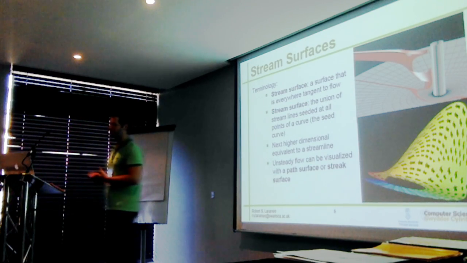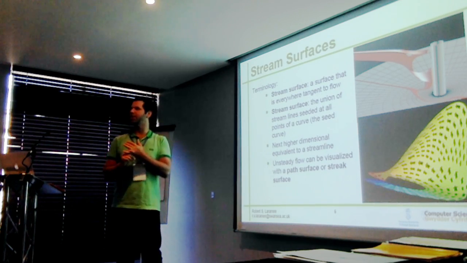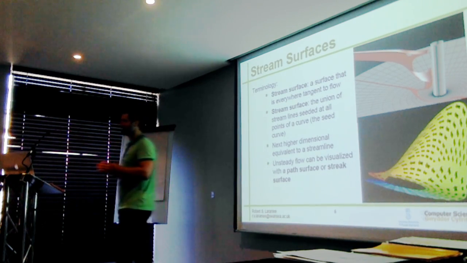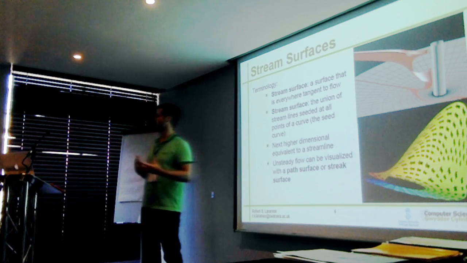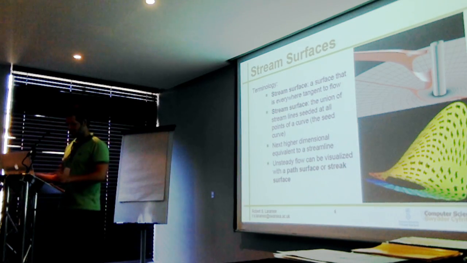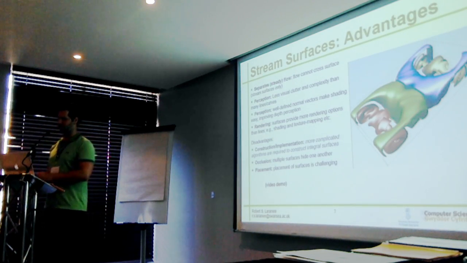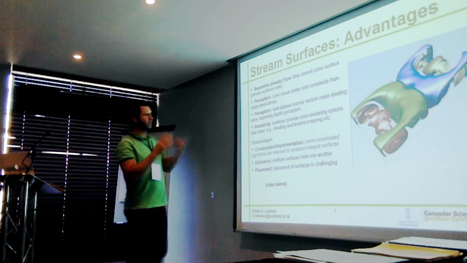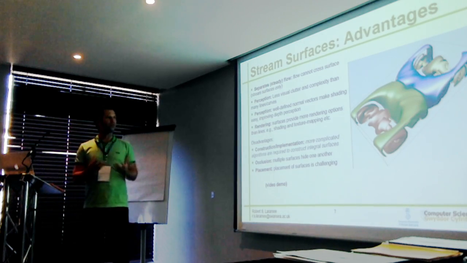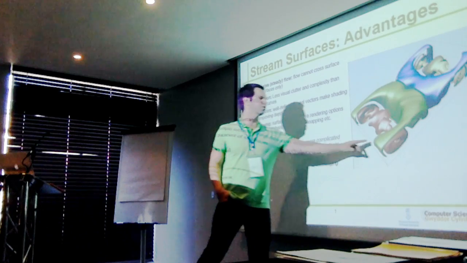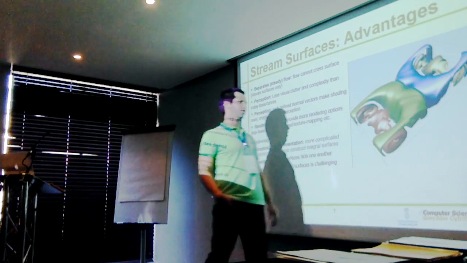There are also these objects called stream surfaces. Streamlines are curves that are everywhere tangent to the vector field. Well, stream surfaces are surfaces that are everywhere tangent to the vector field. They're the next higher dimensional equivalent of streamlines. We worked on algorithms for fast construction of stream surfaces. They separate the regions of the flow into different behaviors. They produce imagery that's not as complicated as lots of streamlines in 3D space. These are stream surfaces, surfaces that are everywhere tangent to the flow.